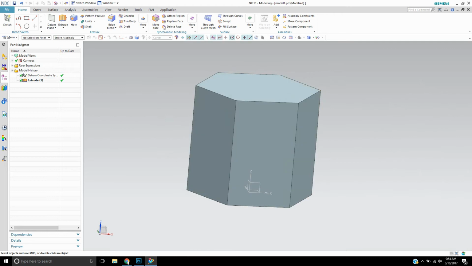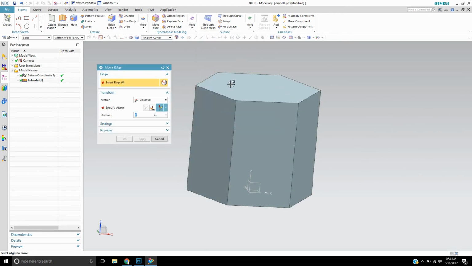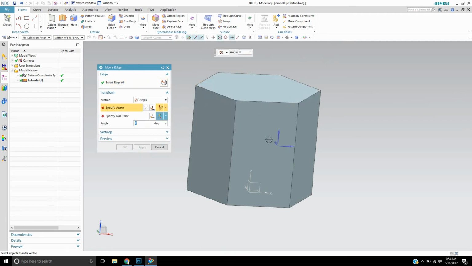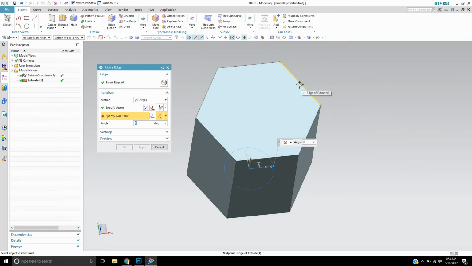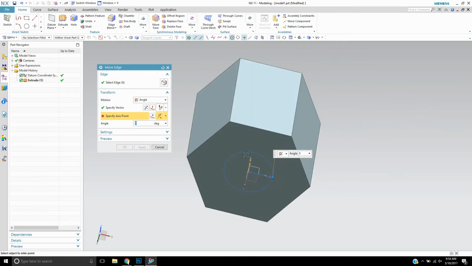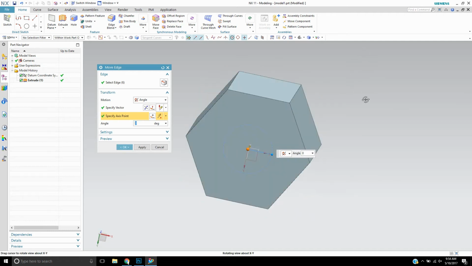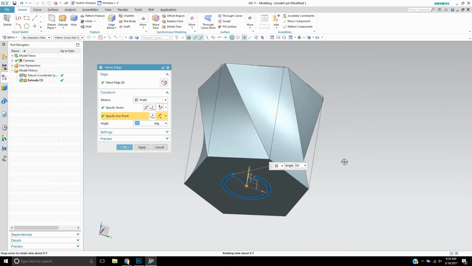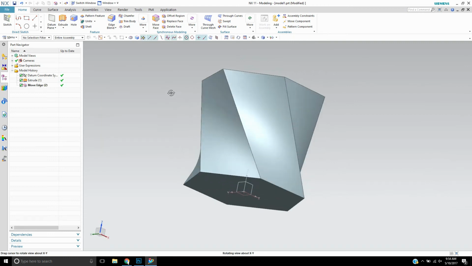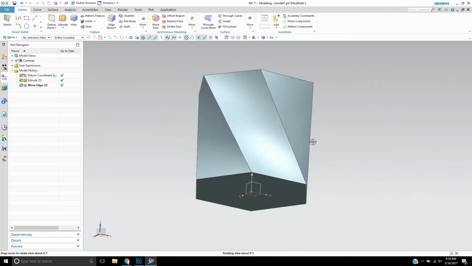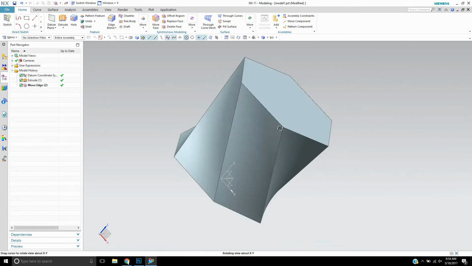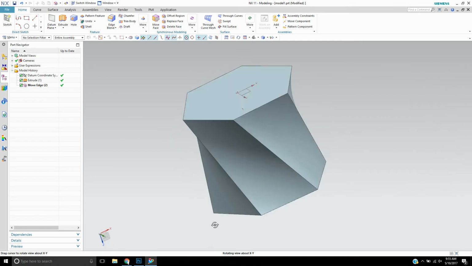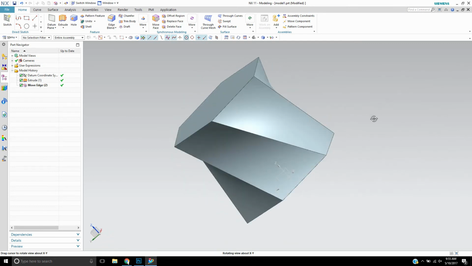Another cool thing is it's a great way to make a twisted rod. If you were to select all the top edges here, and I switch this to angle, and we want our axis point, I need the axis point to be at the origin here, at the very center. And so now when I rotate, look at that, it twists the shape around to create this really cool twisted rod. You might see these in rebar sometimes, or some other rods that have this twisting effect when they're extruded. And that's a great way to show that.